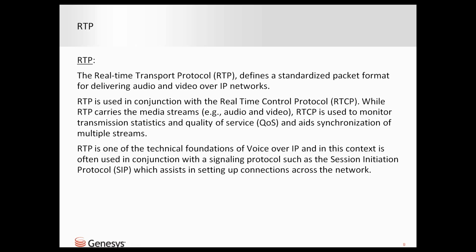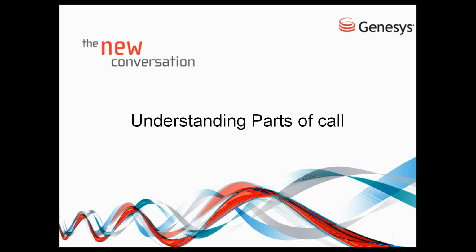And the Real-time Transport Protocol, this is the foundation for everything. This is the protocol which actually sends and receives the voice traffic between the endpoints. RTP uses the Real-time Control Protocol along with it. RTP carries media streams, and RTCP is used to monitor transmission statistics and quality of service. This also aids in synchronization of multiple streams. Let's see how Genesis SIP Server is going to use this, and what happens in the investigation.